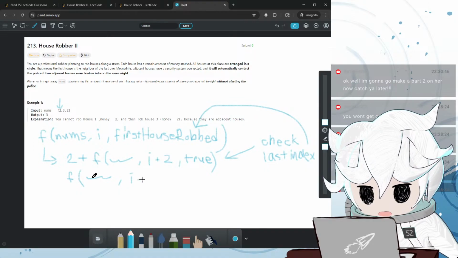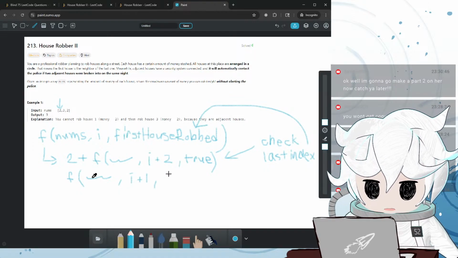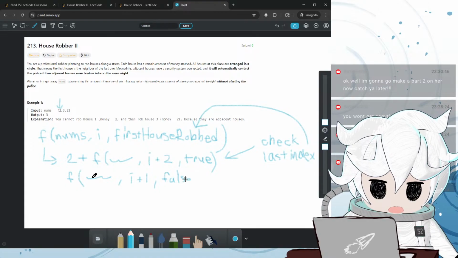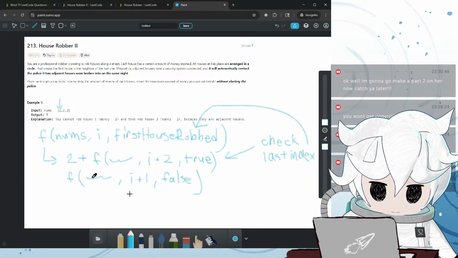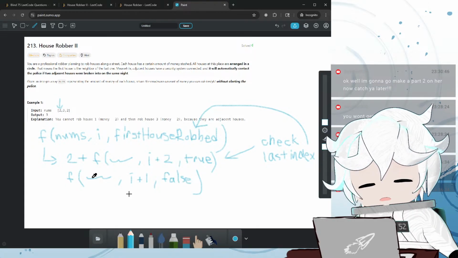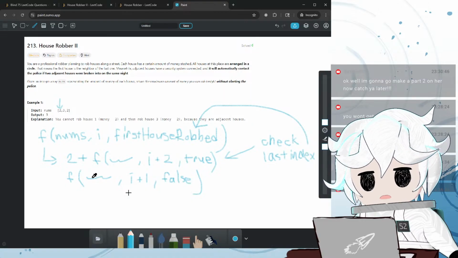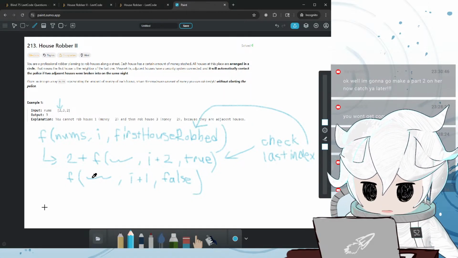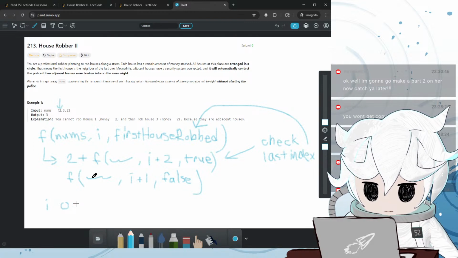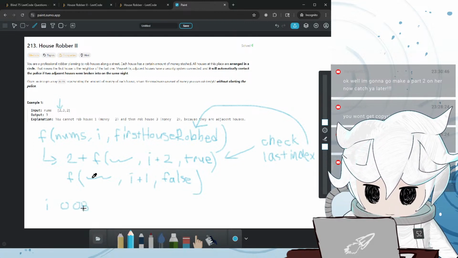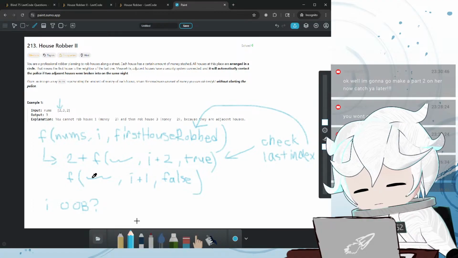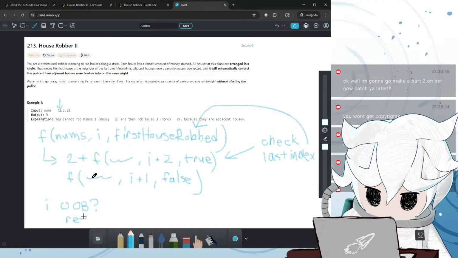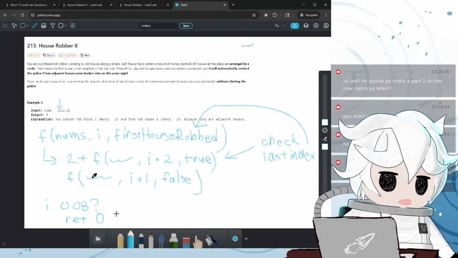We can rob the next house, so I plus 1. This will be false, and it doesn't really matter for the rest of the calls. And then the base case is if I is out of bounds, then return 0. Yeah, I feel like that's it, right?